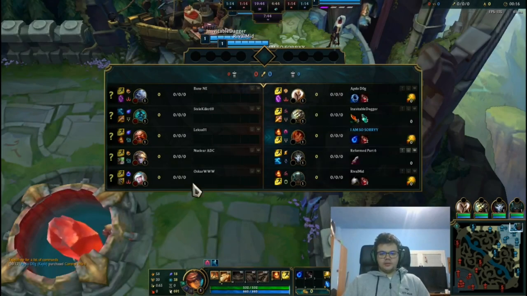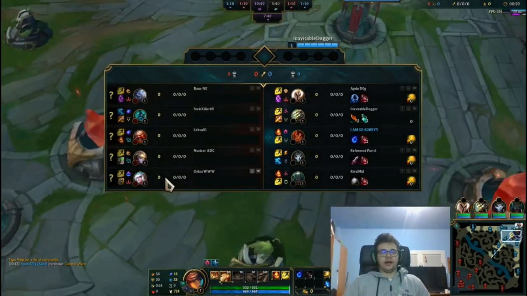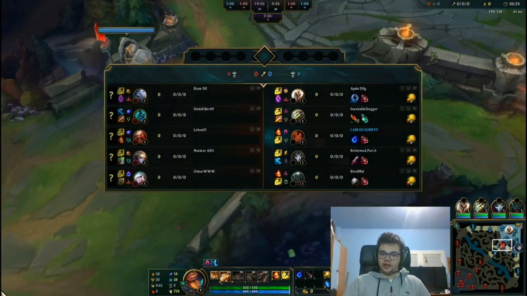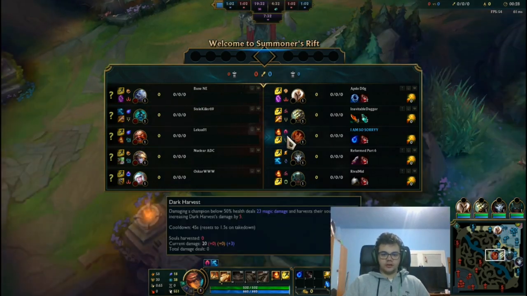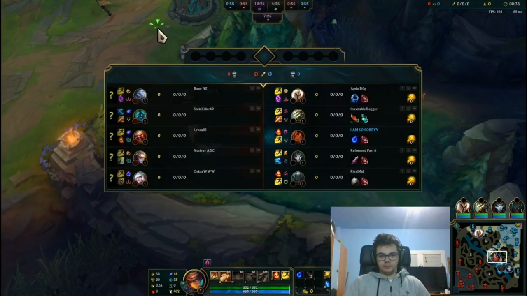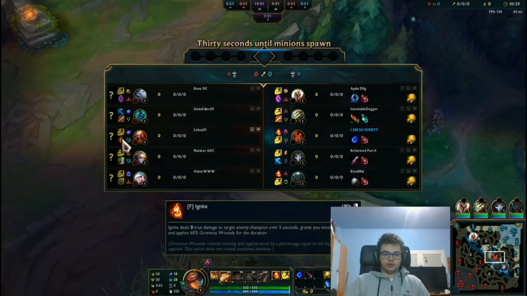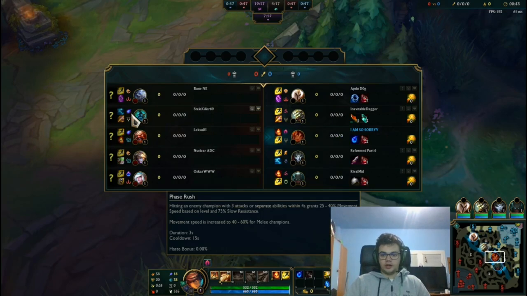Hello everyone, my name is Drewmatth and today we're going to do a mid-Taliyah guide. Well, guide. It's gameplay, much more likely than a guide. Because today we're going to try to play with a hyper-aggressive, Night Harvester-oriented type of gameplay into the Flex arena against the Gragas on mid, with Ignite and Phase Rush against the Hecarim, which might camp me or not.